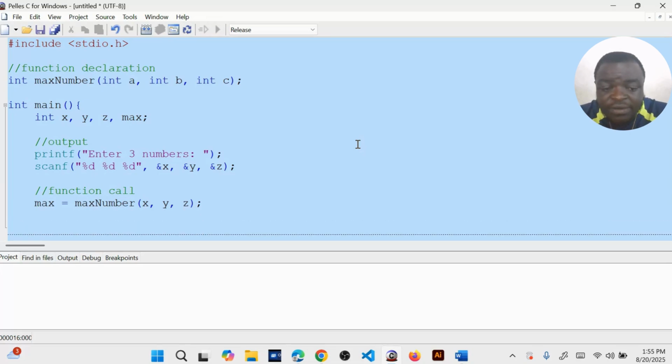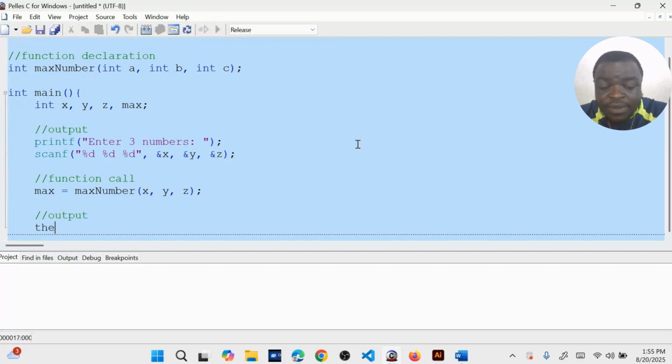Good. Now, output. printf, the maximum number is the identifier for integer. Now, this forward slash n here signifies that the cursor goes to a new line. Is that okay? And I have here, comma, max. Good.